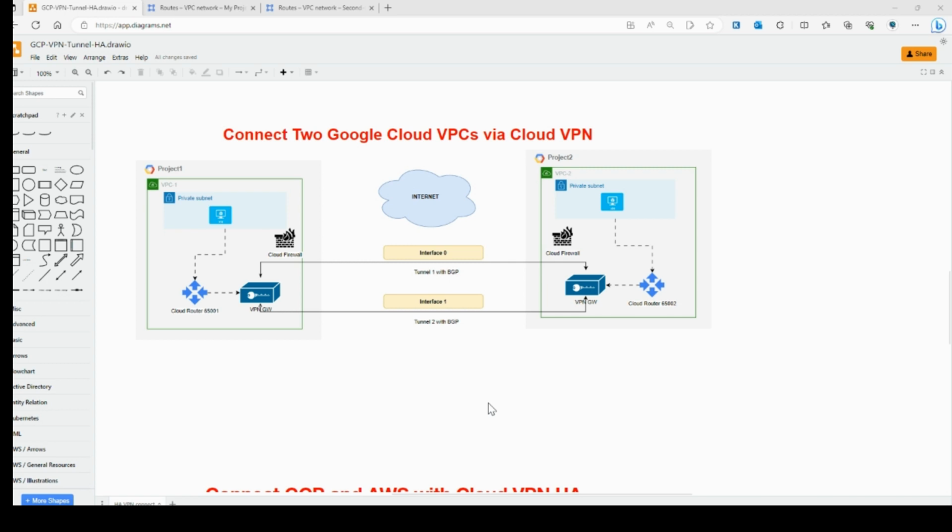In a Google Cloud HA VPN setup, BGP, or Border Gateway Protocol, is used to exchange routes between the HA VPN gateway in your Google Cloud and the peer gateway, right? This allows the traffic to flow between the two networks without having to manually configure static routes. BGP is a dynamic routing protocol, which means that it is automatic. It automatically learns the routes from the available network, and it makes it a more scalable and efficient solution than static routing.